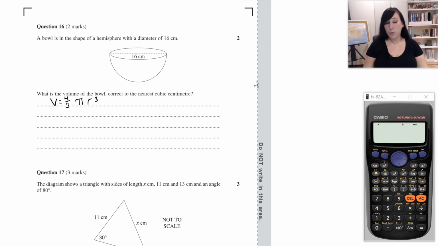For this formula, we'll need r, which is the radius. So don't forget that when we have the distance across the width of a circle, that's called the diameter. The radius is from the center going to the outside, which will be half of the diameter. So if the diameter is 16, the radius is half of that, which is 8. Now, when we use this formula, we will get the volume of a whole sphere. We want a hemisphere, which again is half of a sphere. So we'll find this volume of a sphere with a radius of 8, and then we'll just need to take half.